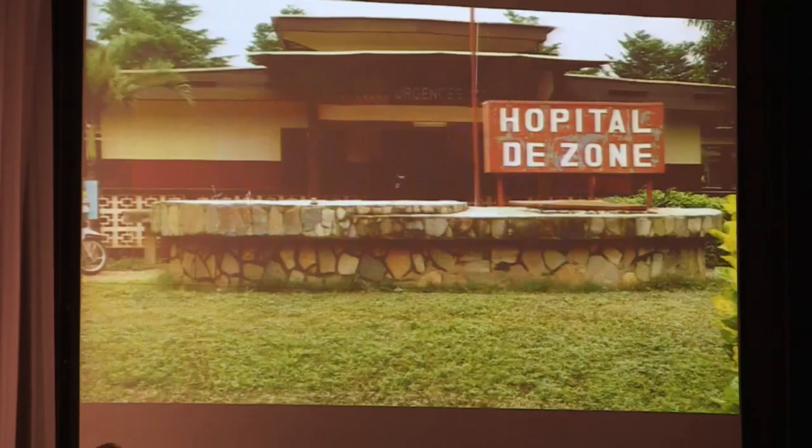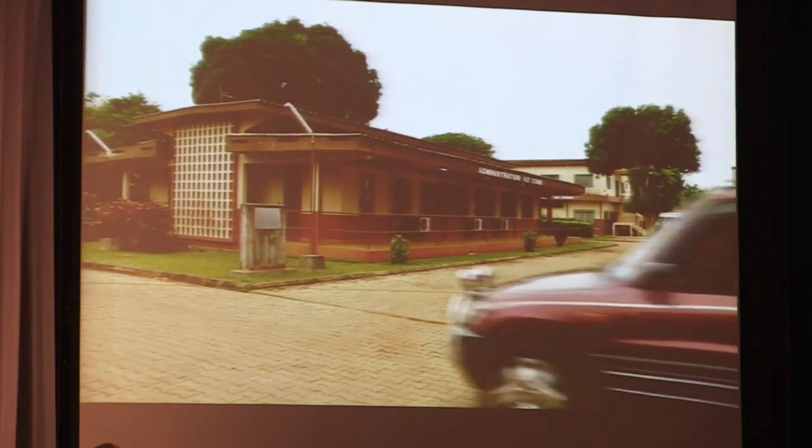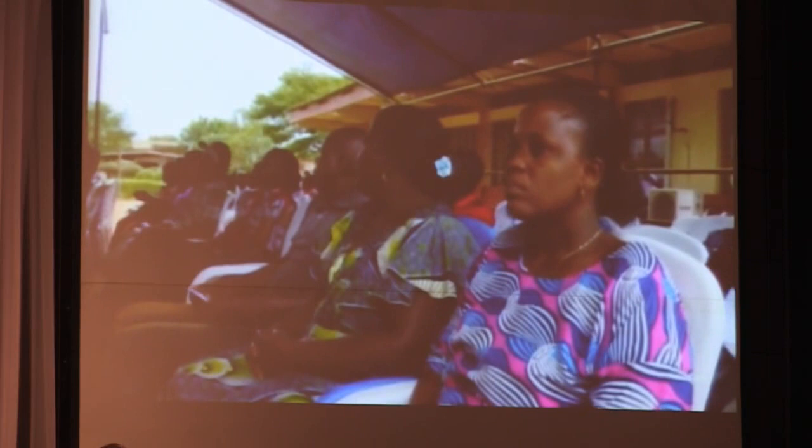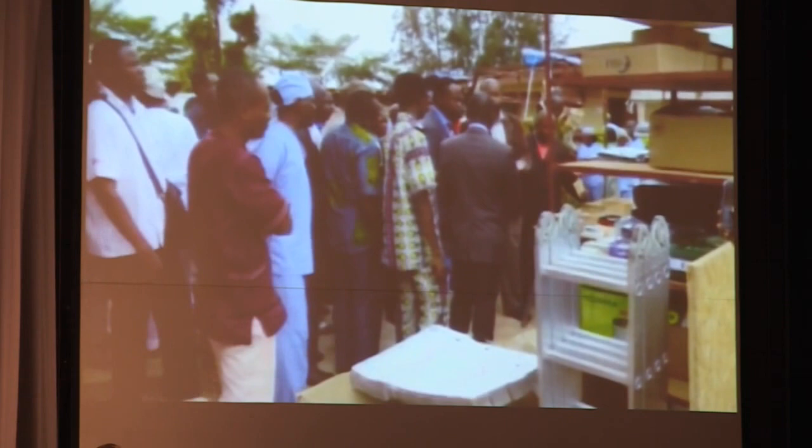The COVID health zone was identified by the Ministry of Health to implement, on a pilot basis, activities aimed at the reorganization of the immunization supply chain. The goal was to apply all the strategic directions in this area and to evaluate them before extending the system to the rest of the country.